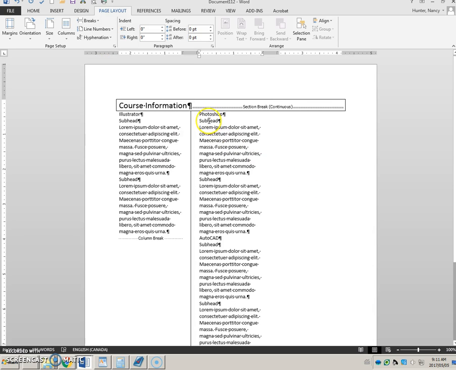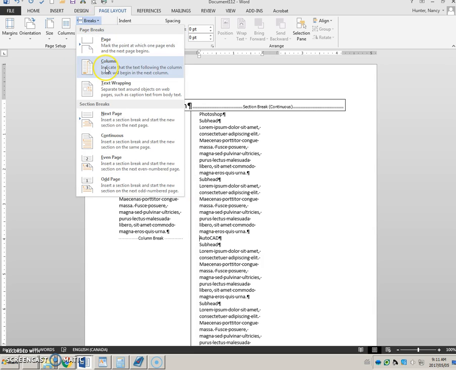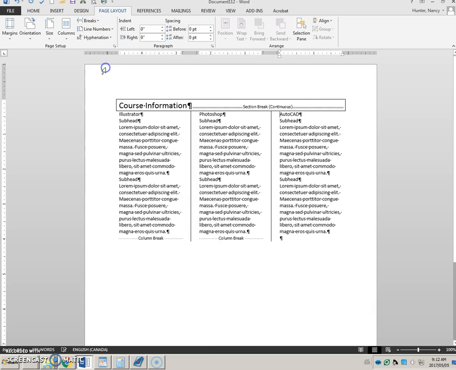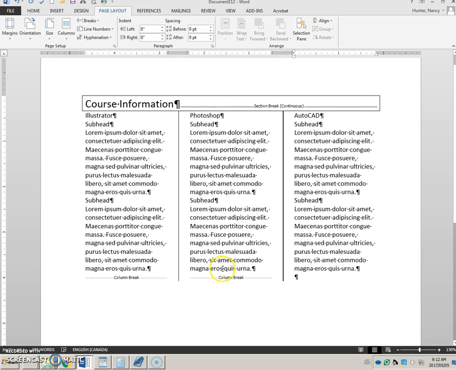So now we've put Photoshop up to the second column. Then we can go to AutoCAD, put the insertion point right before it, do another sort of page column break, click that, and now we've got our basic layout here. And then after this, you know, you just want to work smart. Now, I know this gets centered, but I'm just going to come in here.